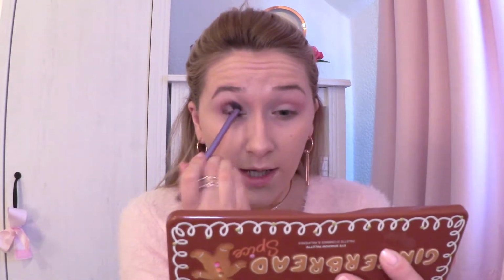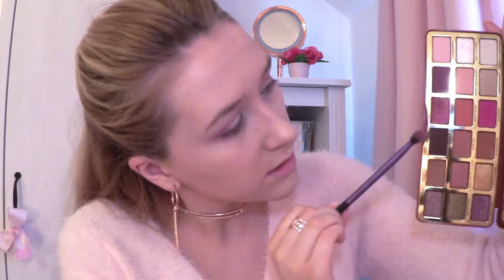Okay, so next I'm going to be going in with this Figgy Pudding shade, and I'm again applying that really, really lightly, a very small amount, and I'm just going to be kind of pressing this onto the outer corner of my eye. So it's just giving a slight kind of winged effect. So I'm just applying that right onto the outer corner of my eye and then just very slightly dragging that in. And then using the shade Hot Toddy, and I'm applying that just kind of on top of where I applied the darker purple shade, which was called Figgy Pudding.